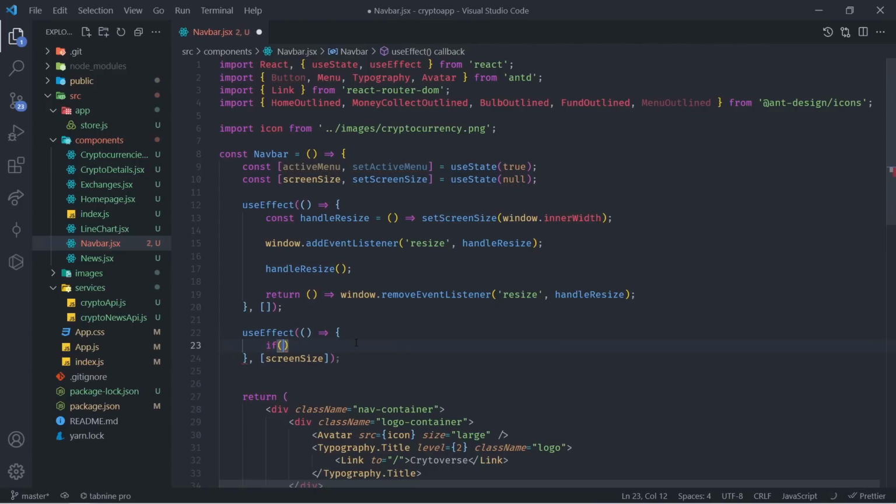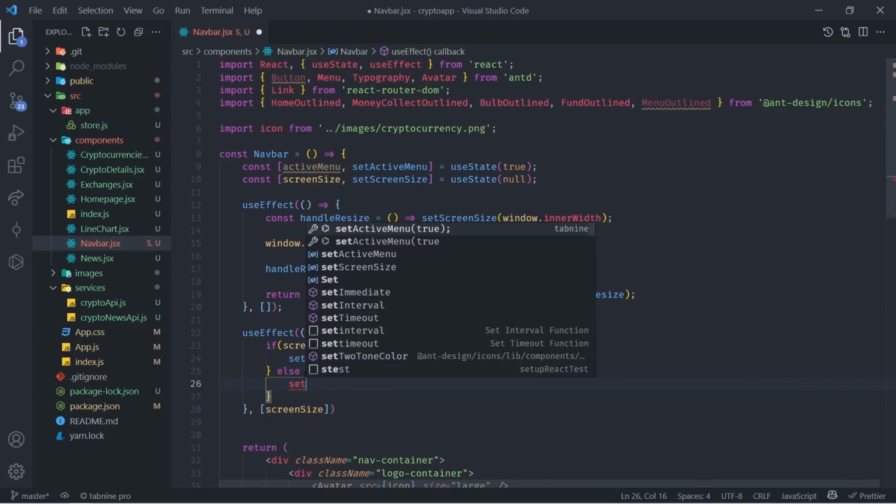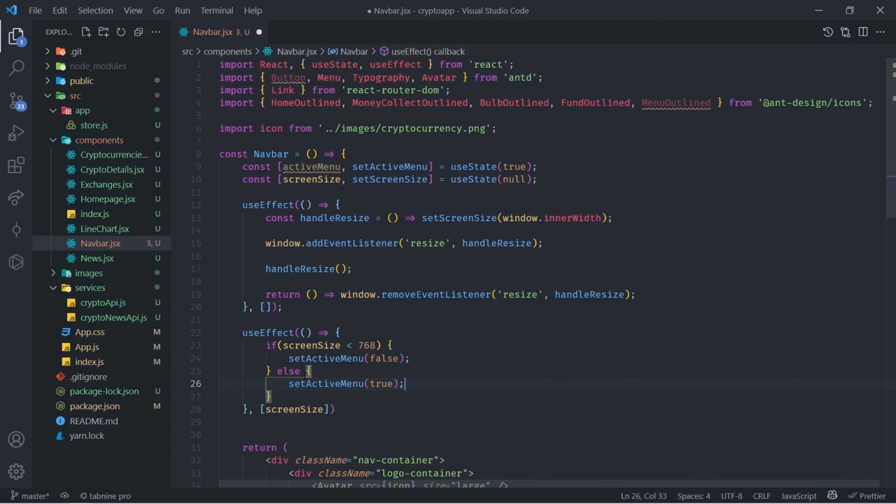And in here, we simply want to see if screenSize is lower than 768 pixels, let's say that's a mobile or a tablet size, then we want to set the active menu to false, else we want to set the active menu to true. And this is going to be all the logic that we need.